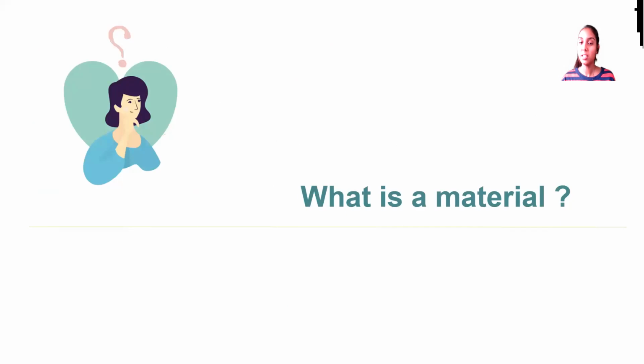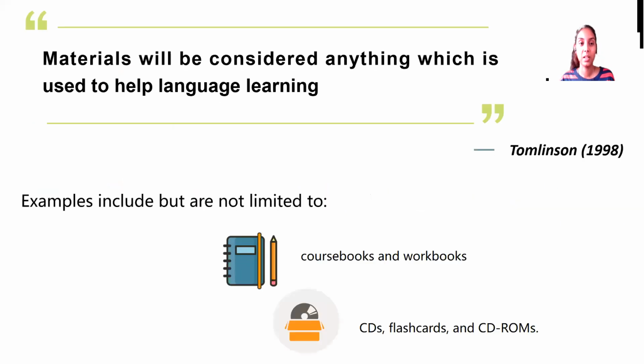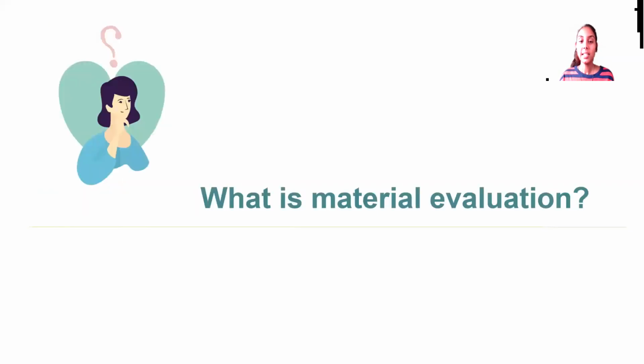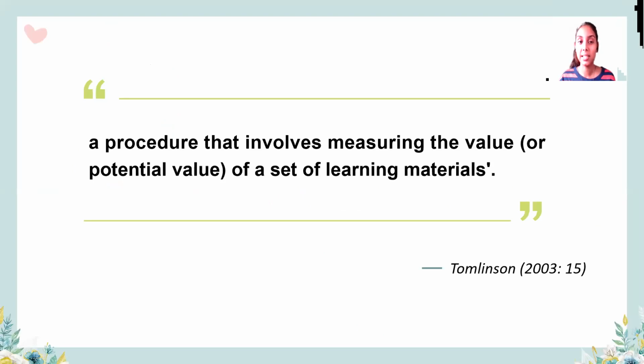So first, what is a material? Materials will be considered anything which is used to help language learning. For example, course books, workbooks, CDs, flashcards, etc. What is material evaluation? According to Tomlinson, it is a procedure that involves measuring the value or potential value of a set of learning materials.